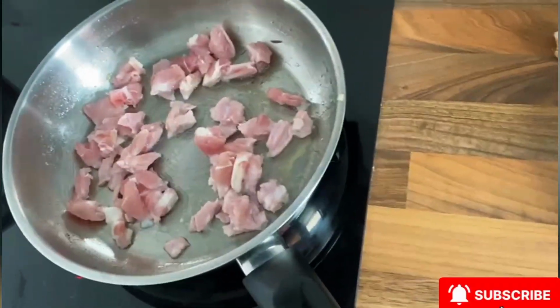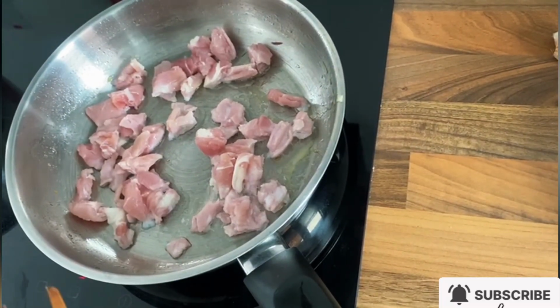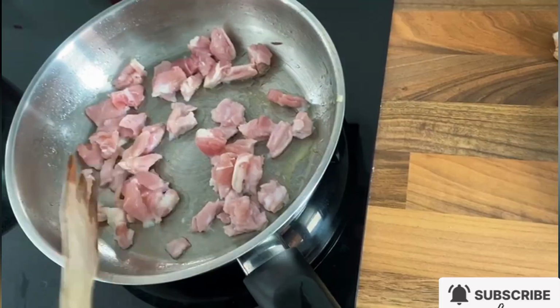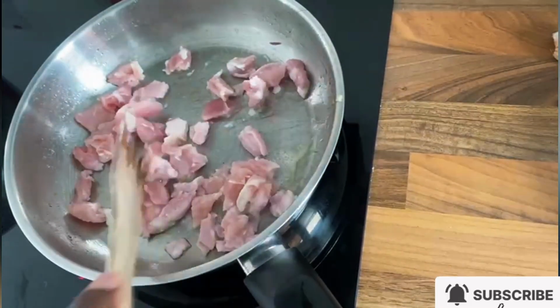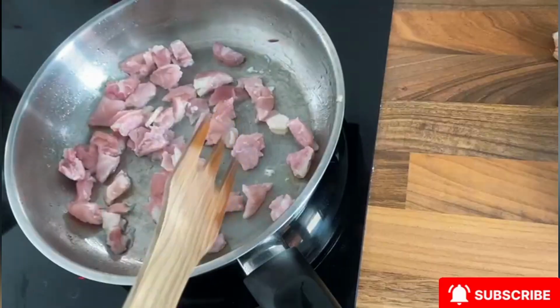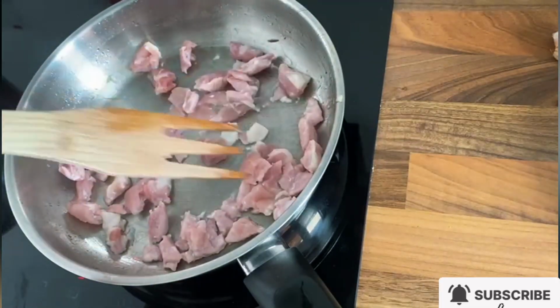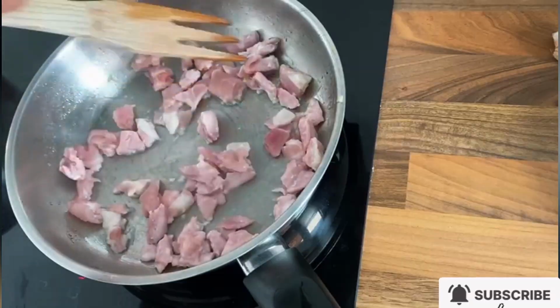Welcome to another episode. Today I'm doing for you some bacon and vegetable pasta. Here I have some bacon, which I've cut in some small pieces and I'm frying until they're cooked through.